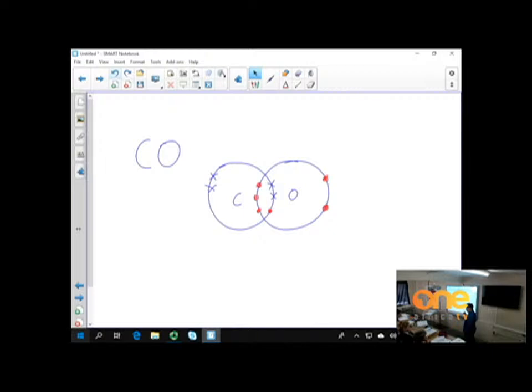Are you with me? So they both have a single pair of electrons in the outer shell, and there is a triple bond holding the carbon onto the oxygen to form carbon monoxide. It gives a pair, but remember, oxygen has how many outer shell electrons? 6. 1, 2, 3, 4, 5, 6. Once that bond is formed, you can't distinguish it from the others. That's to explain the formation of carbon monoxide. It's a coordinate bond, but it's also a bonding pair in the carbon monoxide molecule.